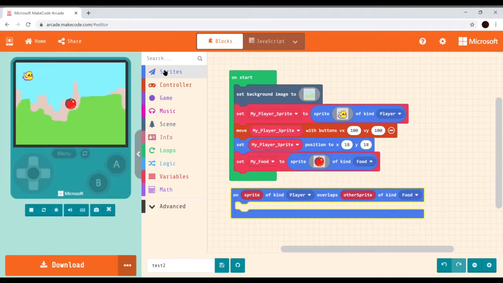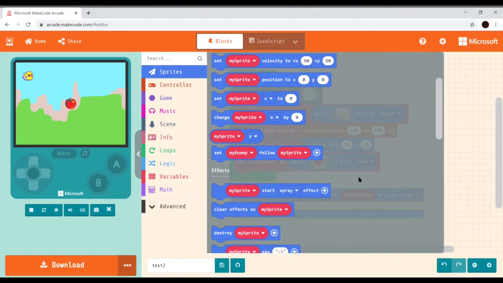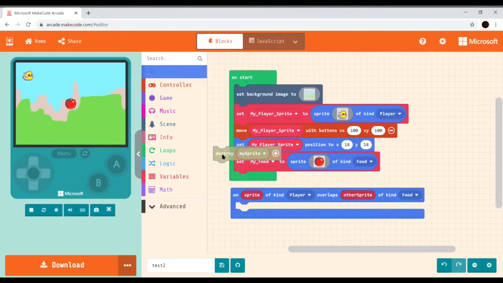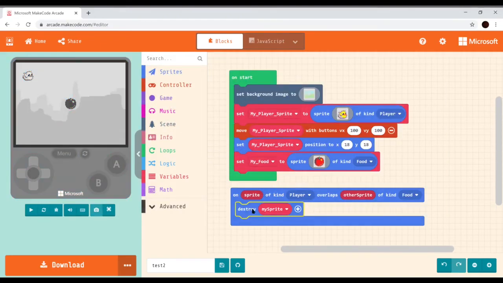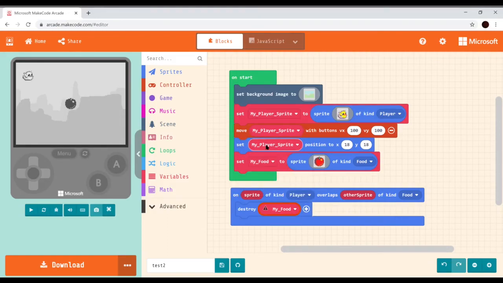And then let's see if we can make the food sprite then go away. So back in sprites, we've got the destroy my sprite. And then let's change this to be my food. And then again, you've got one of these little plus signs.